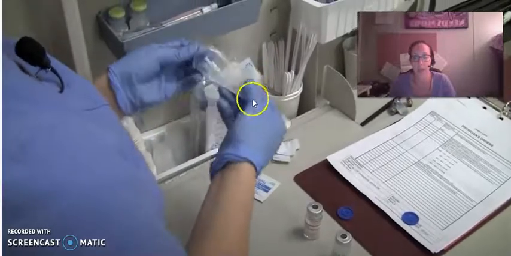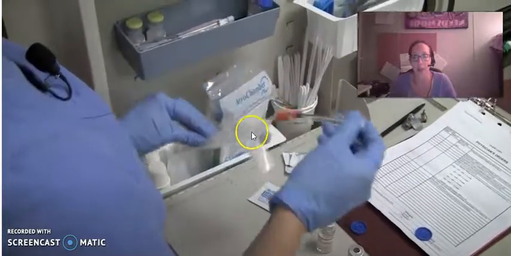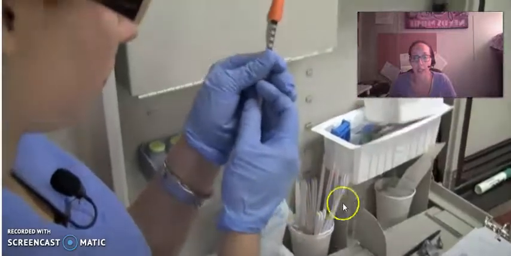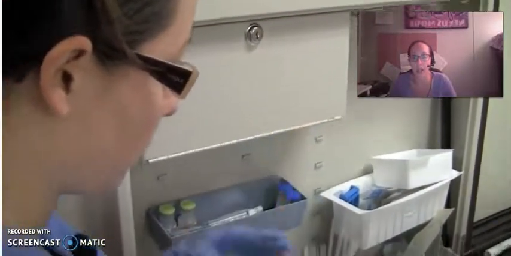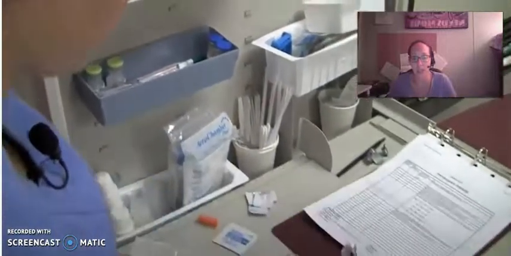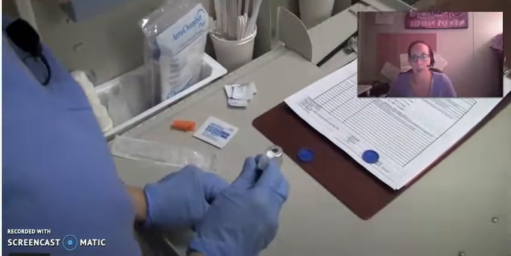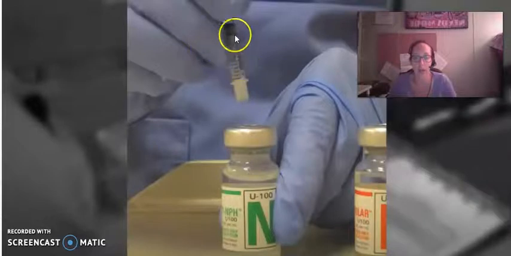So she's inspected her syringe, and then remember, we draw the insulin clear before cloudy. So we need 12 units of air to inject into the cloudy insulin. She has pulled back 12 units of air into her syringe. Using a firm surface, she inserts her syringe into the vial, and you'll see her here in a second, she injects the air into the NPH vial.